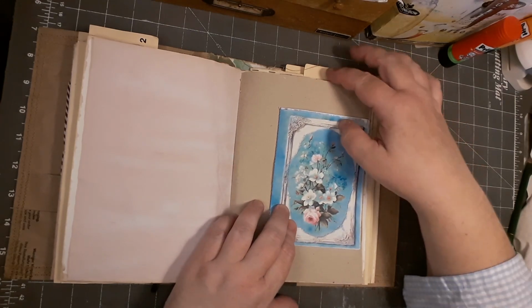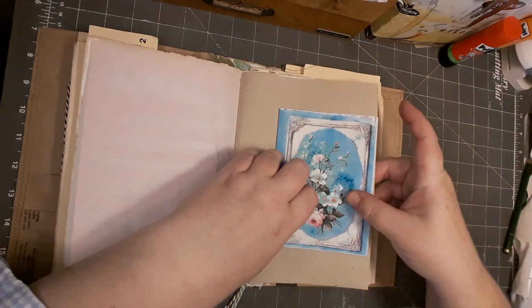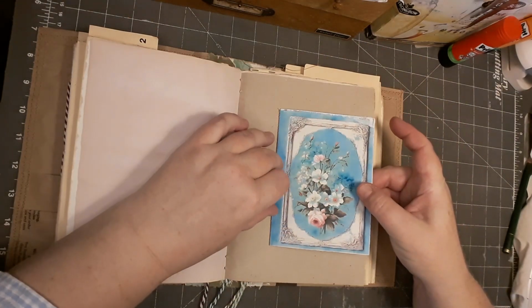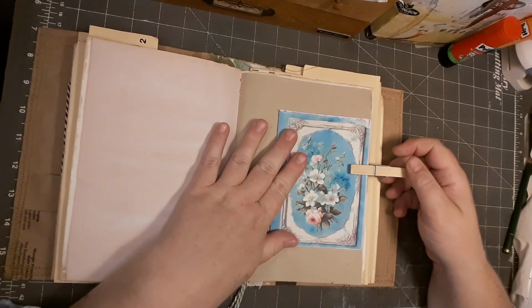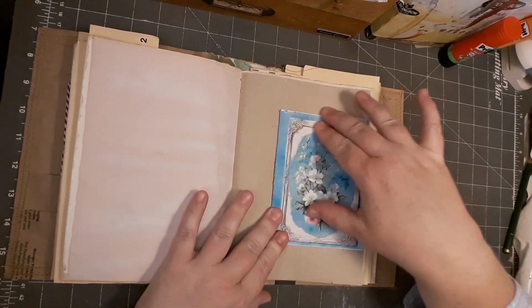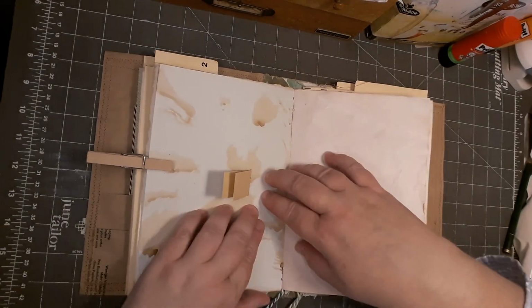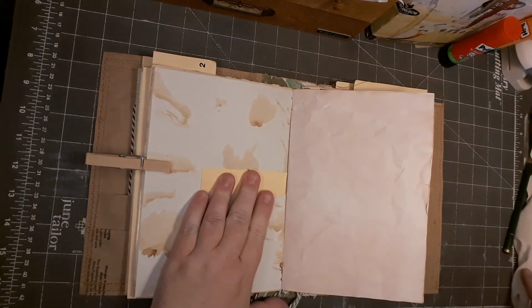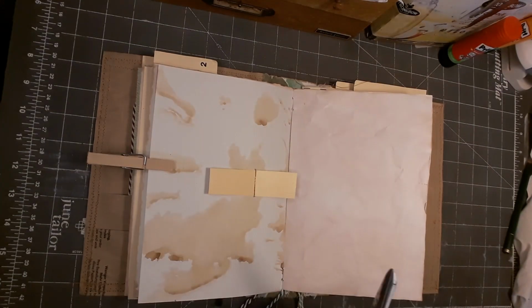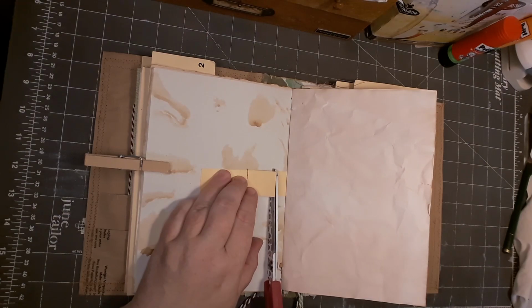So what I have to do now is I have to hide my cardboard strip. So I want to hold my little booklet in place so it's kind of square, and now I can hide this paper strip, but I want to shorten it a little bit. I don't want it to compromise my spine right there.